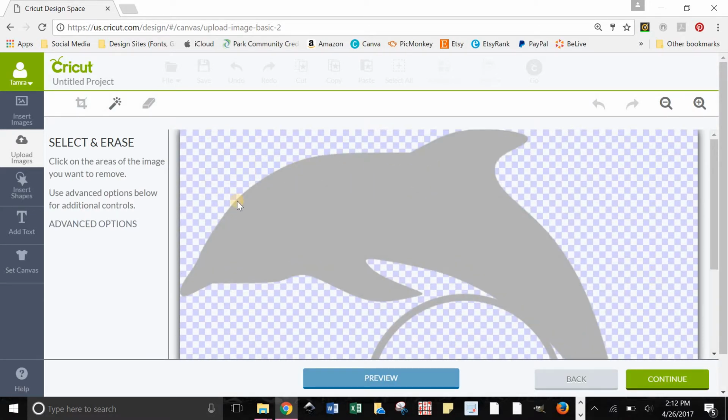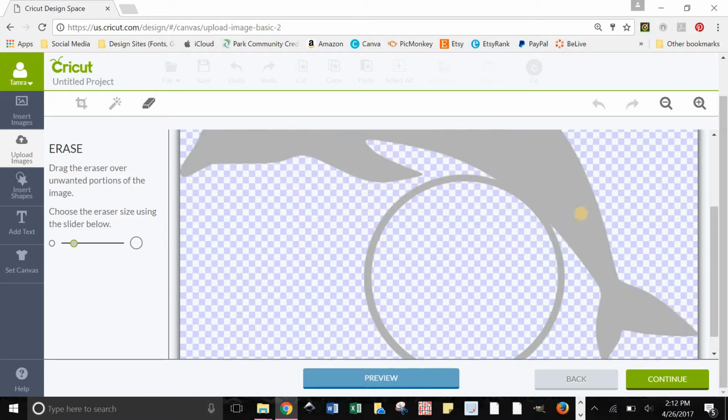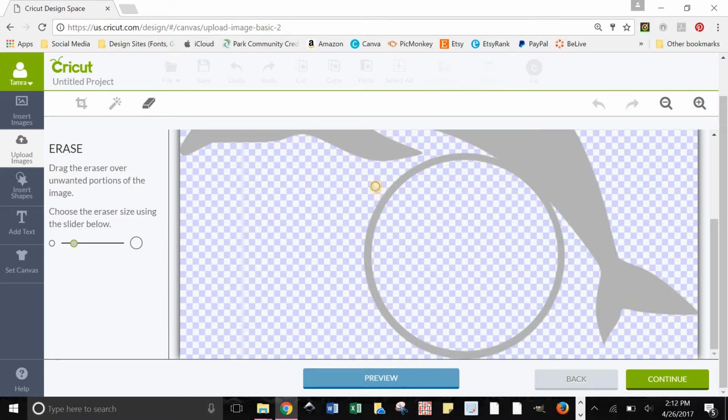it'll zoom in close, where if you wanted to go in and erase some other parts, you could do that. You just click your erase tool, and you go in and let's say I wanted to take the circle off of here. I don't want it to be a monogram. Let's make the eraser bigger.